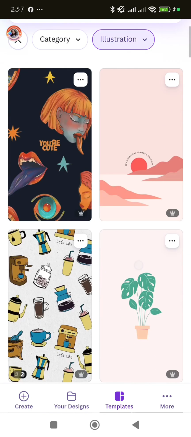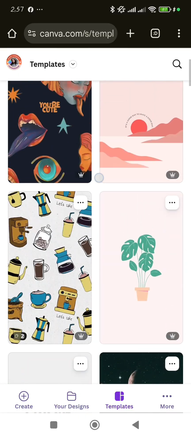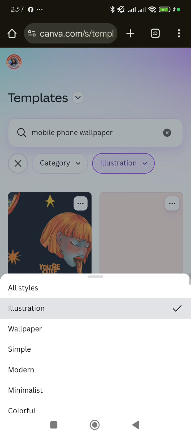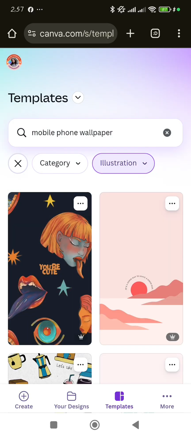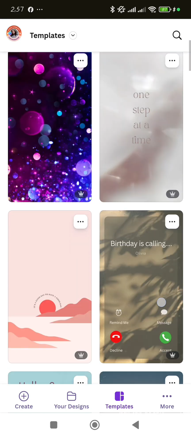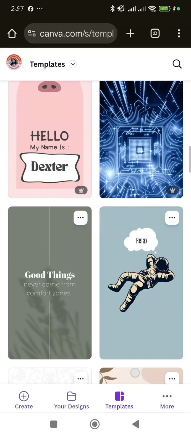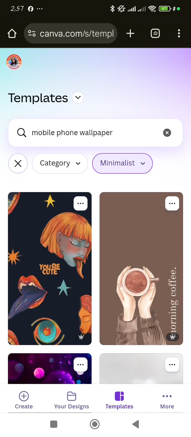In fact, it's going to give a lot. If you are the type that don't like something to be too much on your phone like me, let's pick this one. You're going to see a lot. But today I'm starting from the scratch.